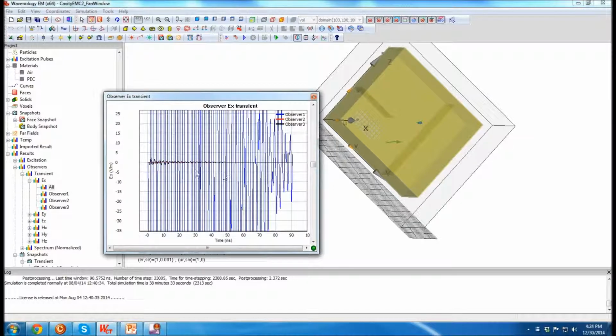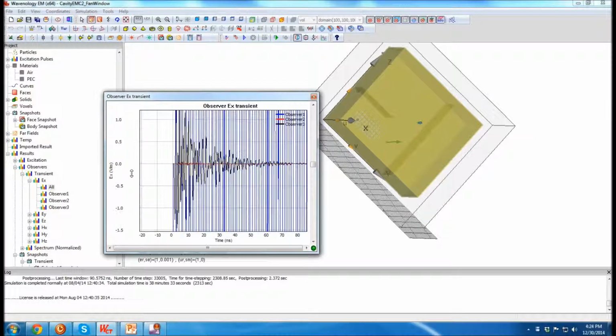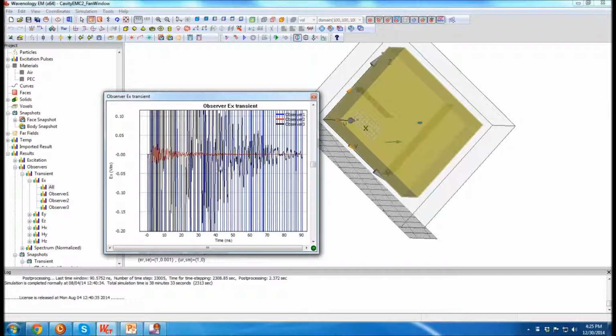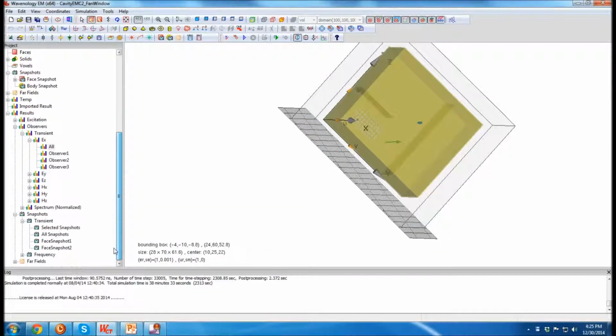But if you zoom in, you do see that the field is non-zero. The position right near the FEM window has much stronger amplitude than the field level detected at the top corner over here. That's how we see the transient signal being radiated.